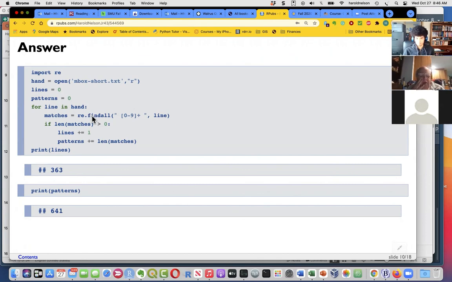Okay, here's the basic regular expressions problem. There's a blank space followed by one or more digits followed by another blank space. And because you want to know how many occurrences there are of this thing, you use re.findall.